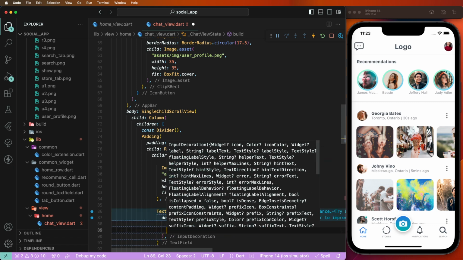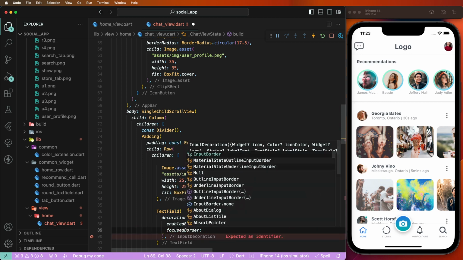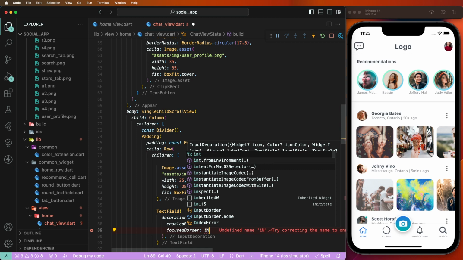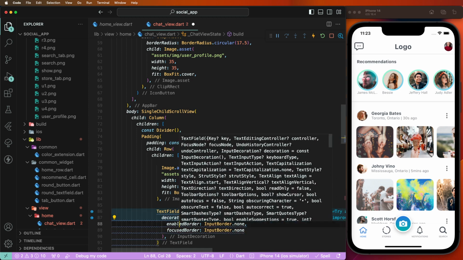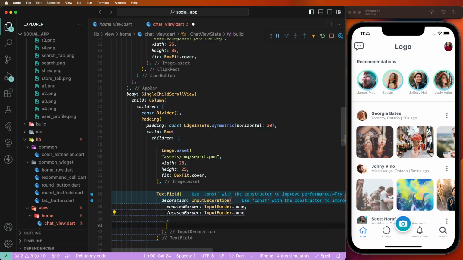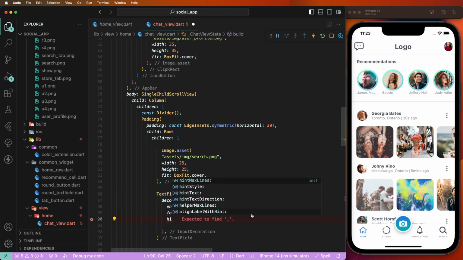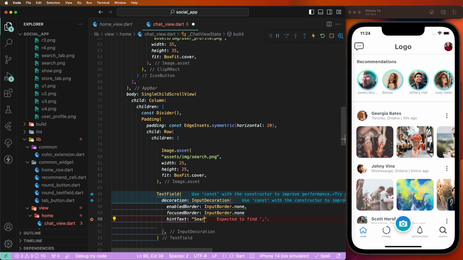Then after, the focus border. Give the input border none. Need to set this here and set the hint text. Need to give this search message, like this.